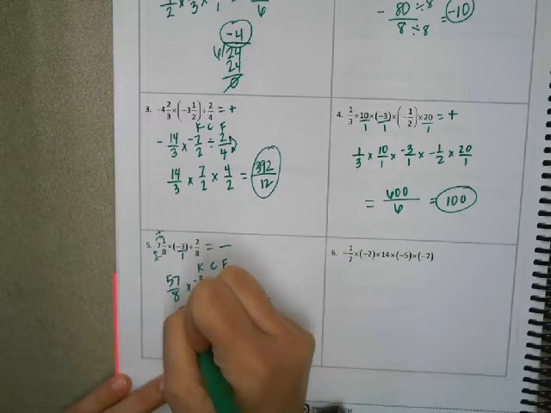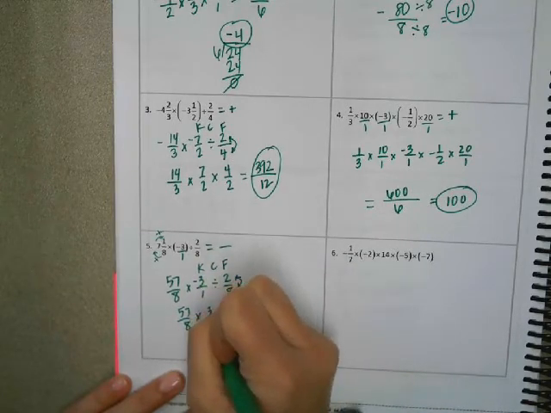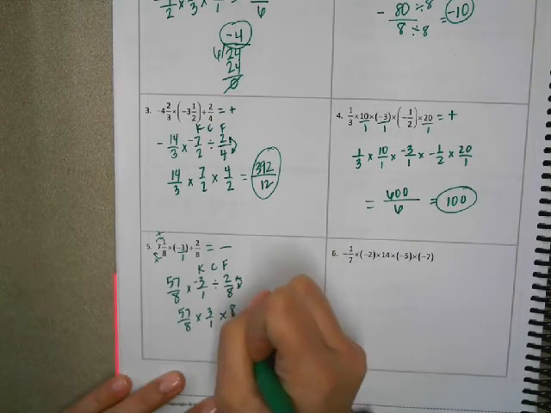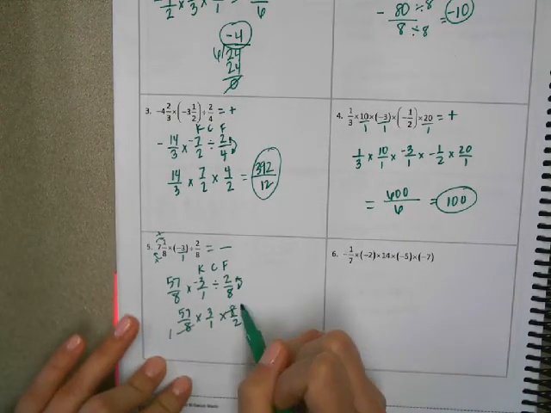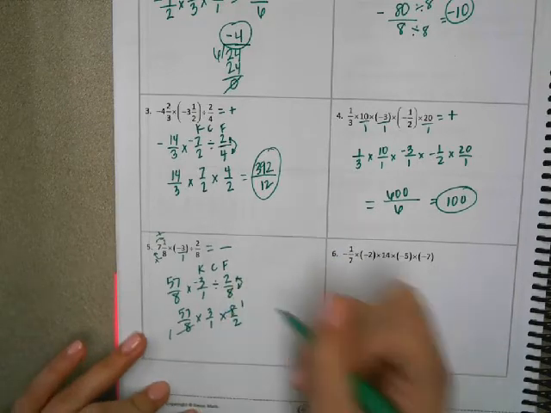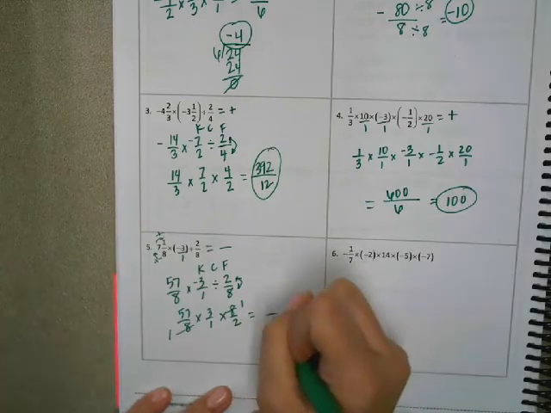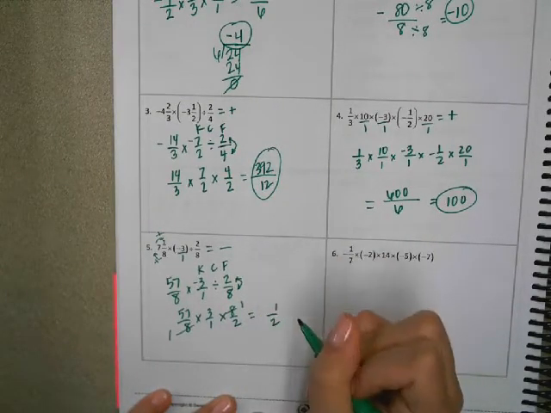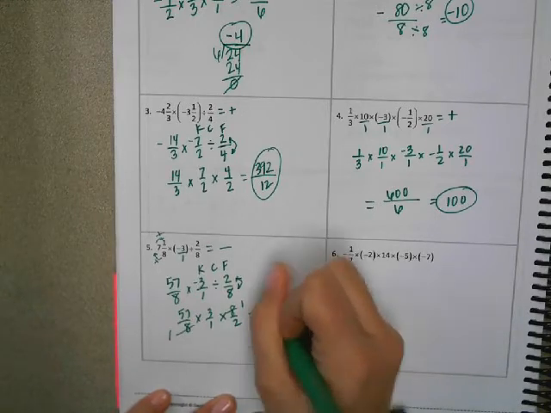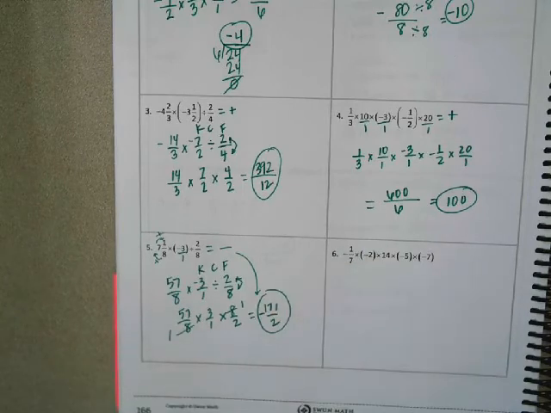So 57/8, let's see, times 3/1 times 8/2. I see an 8 on top and an 8 on bottom. I'm just going to cancel them out, make it a little bit easier. Those equal 1. So on the bottom, we have 2. On top, 57 times 3. Let's see, 21 carry the 2, 15, 17. And let's leave it like that. Don't forget your negative sign. Negative 171 over 2.